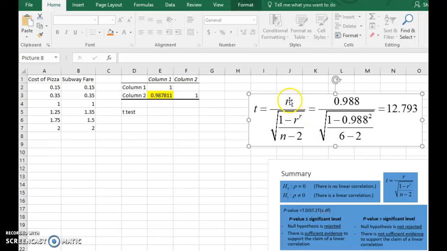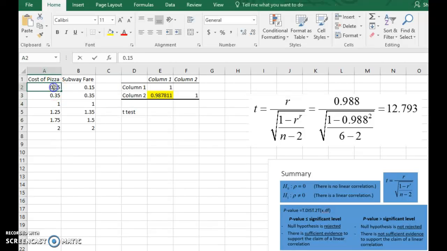So you just plug in r, 0.988, and n is how many points you have here, which is 6. Then you plug everything in, and you should get 12.793.